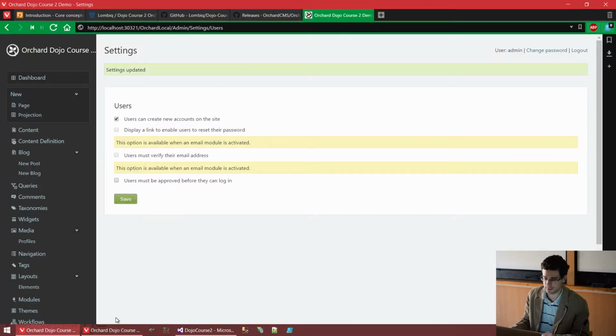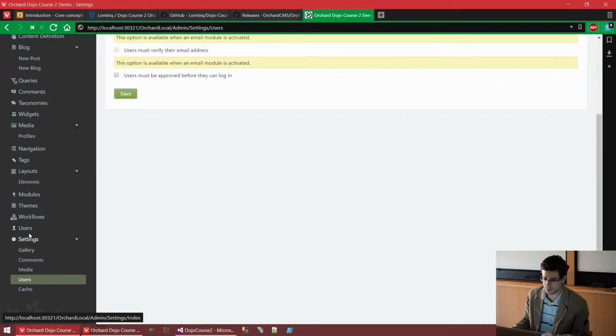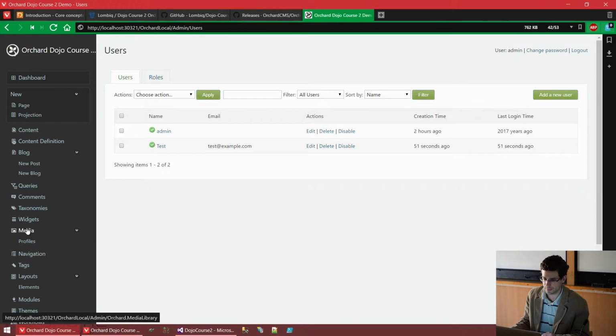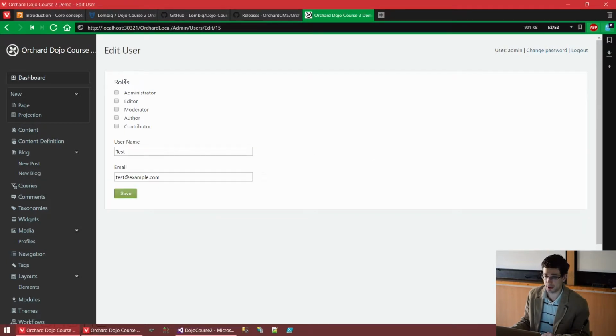Let's go back to the admin, but I'm now opening the original window with the admin user logged in. And let's go to the users list again. Now we can see that the test user was created, so that's cool. And when we edit it, we can configure its roles. And by the way, we can see that it now has an email address. What are roles?